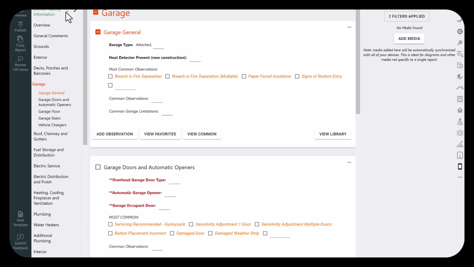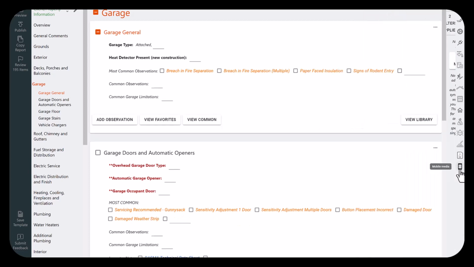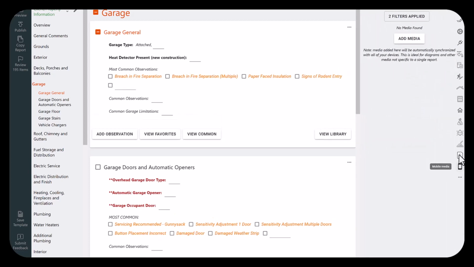All right, guys, so now we're on to photos and videos. This is not going to be absolutely everything. I'm just trying to give you a basic overview of how this stuff works. Basically, the real keys to the kingdom here are this folder that says mobile media down here. And this is, if you take pictures on a mobile device, then they will sync with this report automatically.